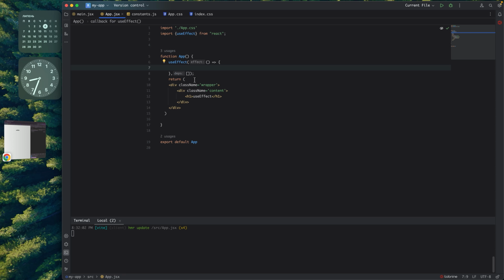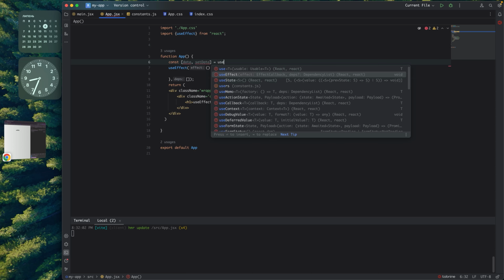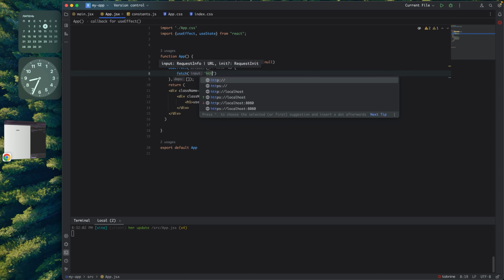For example, in useEffect, we can fetch some data. We have some state, const data, setData, useState, with null as the initial value, and we can fetch something. Here fetch, for example, https.